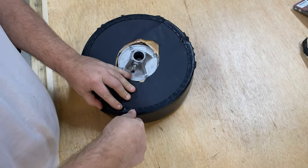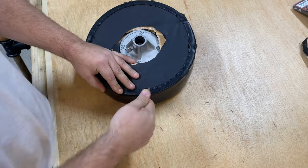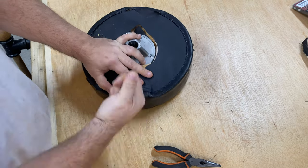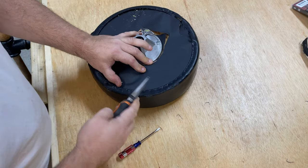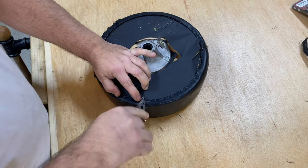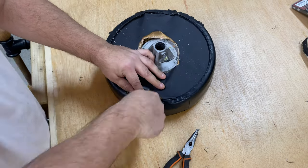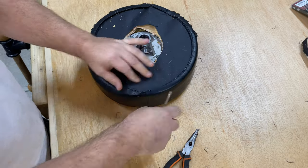Welcome back to the channel. This one's going to be a short one, and this is for the most important customer — my son. We recently acquired a drum set, and I guess somebody heavy like me sat on it really rough and broke the center part out of the plywood. I'm going to remove all these staples so I can get some plywood to replace it. Strangely enough, they used only one-quarter inch plywood, so I do have some of that, and I won't be sitting on it so I think it will hold.